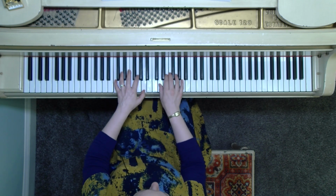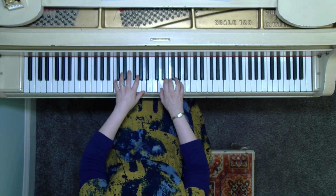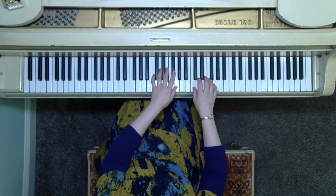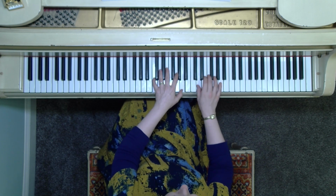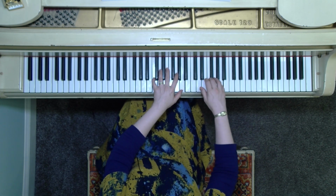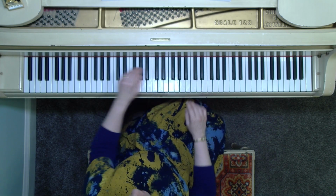Here it goes. Measure 29, can you guess? I think you can. Left hand and right hand up another octave. So all of that, 25 to 30, is really just the first two measures of this piece, but the real question is, what octave are we playing in? So once you find that initial low octave, then you just move up each set of two measures.